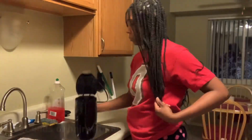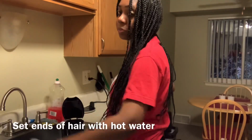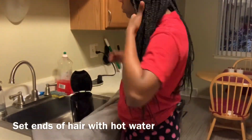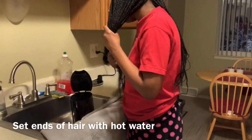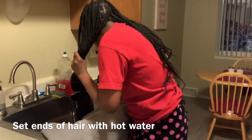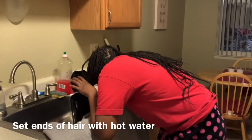Okay, so right now I am about to set my braids with hot water, and this helps to seal the braids and help them be a lot more flexible because they were pretty stiff after I was done.